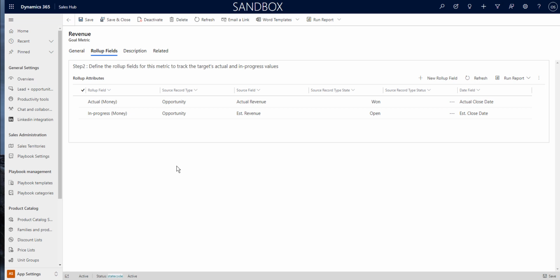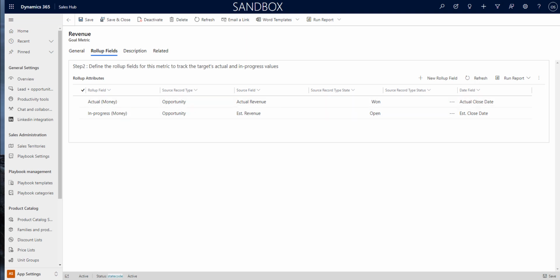But what if you wanted to further define precisely which records are used? Not just the fact that it's the opportunities in the system, which opportunities? And therein lies the most important aspect of this.